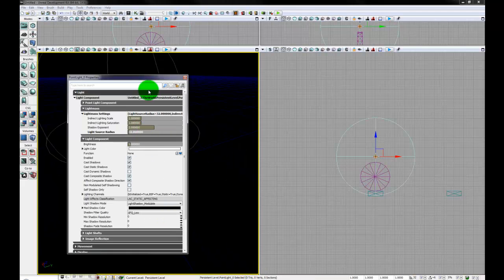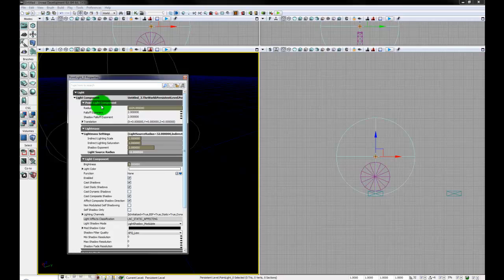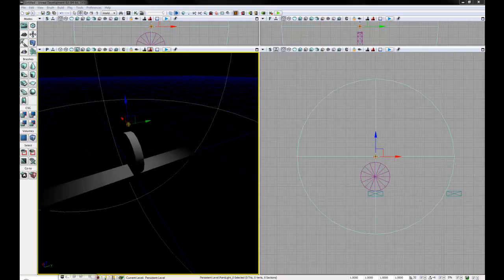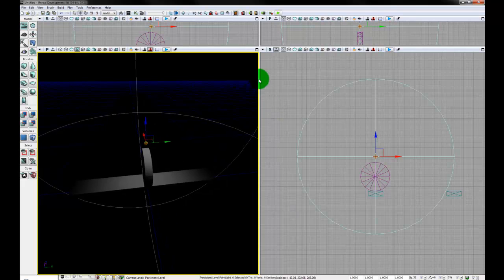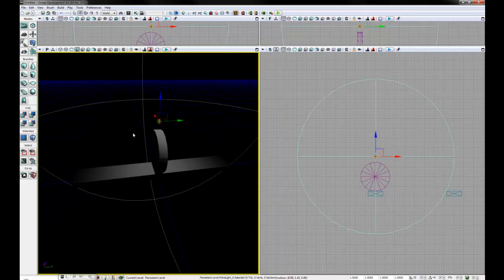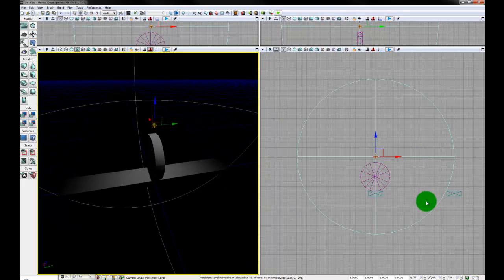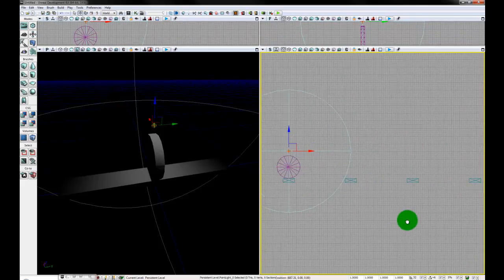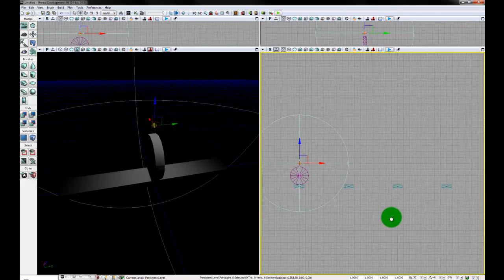F4 to get its properties, or you can double click it. There's the radius, 1024. We're going to double it, 2048. And there we are. So we'll just start with that for now. The lighting is not too critical. Really, this is more about animation than anything else. So I'm keeping the scene as simple as possible.